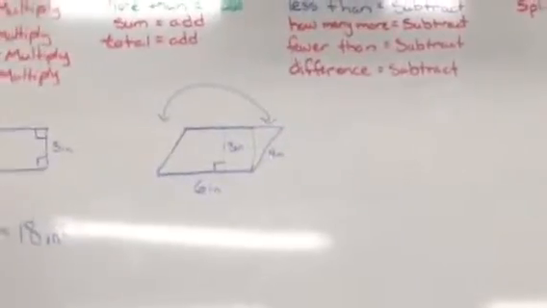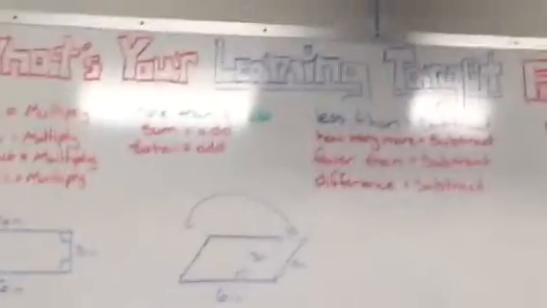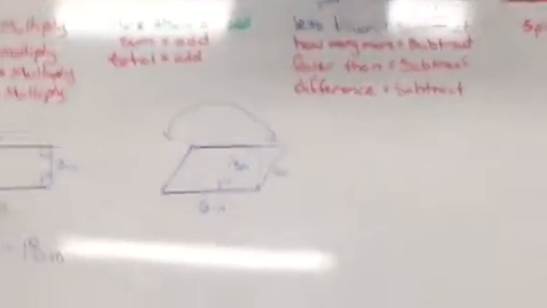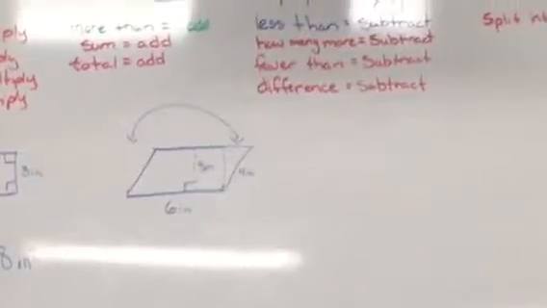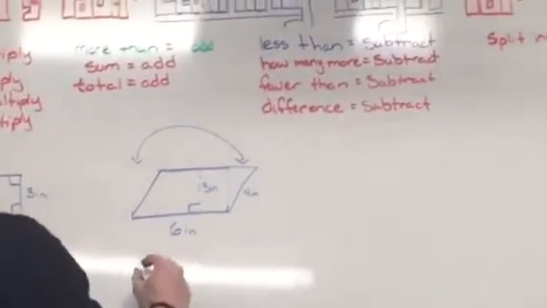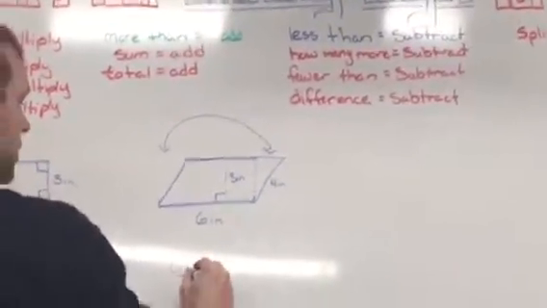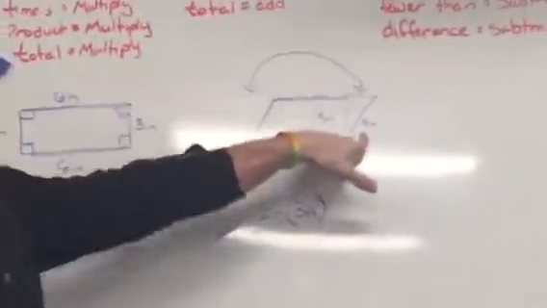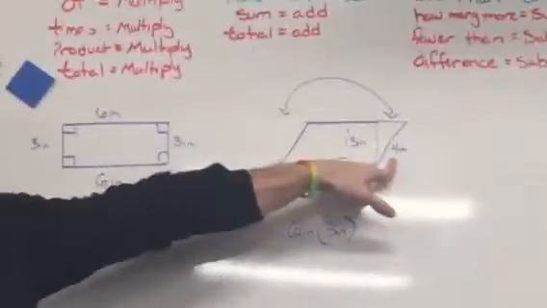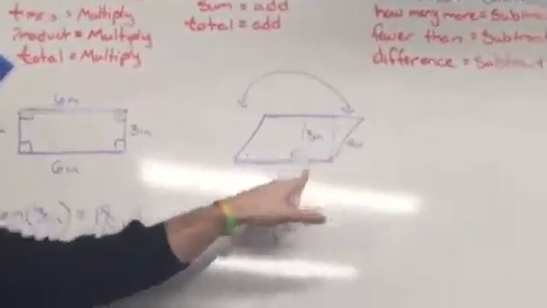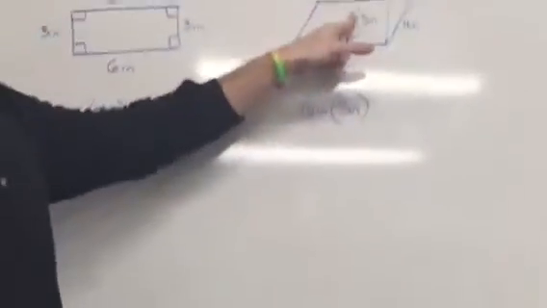So how do you find the area of a parallelogram? Wasn't it the same as the rectangle? Yeah. Same thing. Base times height, absolutely. So it would be 6 inches times 3 inches. Do I care one bit about that 4 if I'm finding an area? No. If I was finding perimeter, I would, because what's perimeter? The outside. I would add this up with this and this and this, and I wouldn't care about the height.